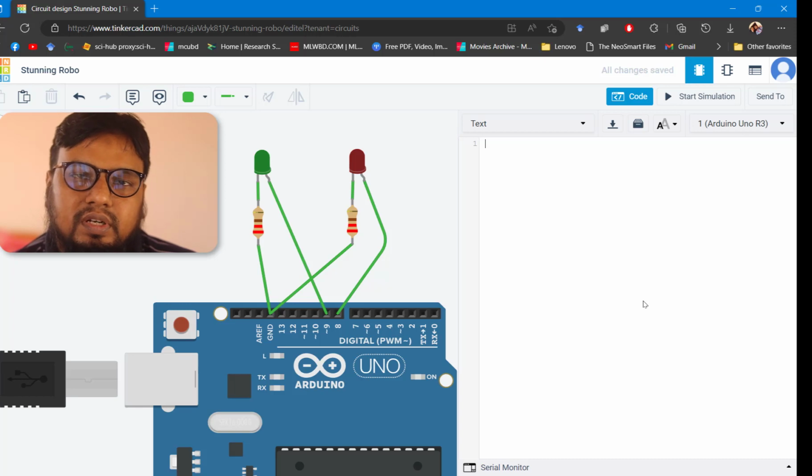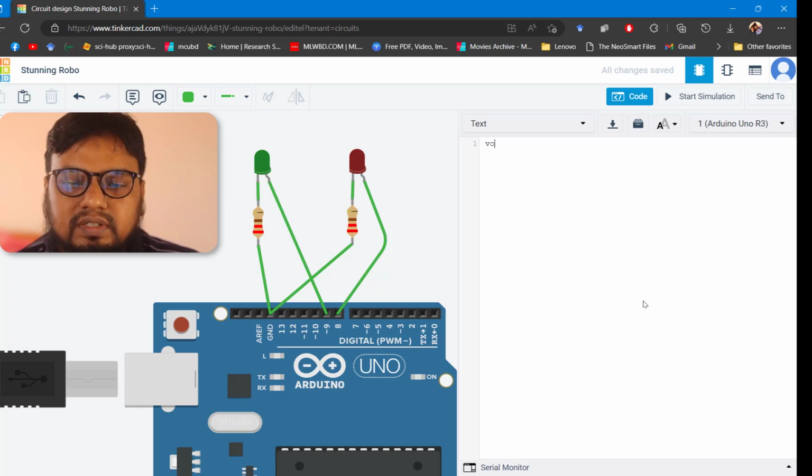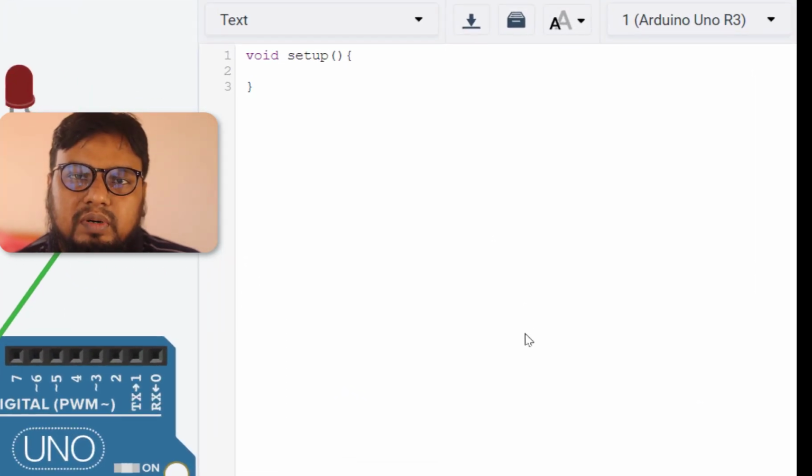When we are working with our Arduino, we have basically two types of function. The first one is void setup, which runs only once in the whole operation of Arduino. In this void setup, we need to put the configurations of the program. In this demonstration, we are using two pins, pin 8 and pin 9, for our output, so we need to mention that in void setup.